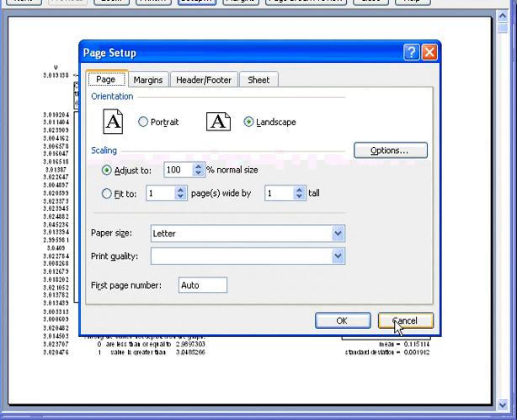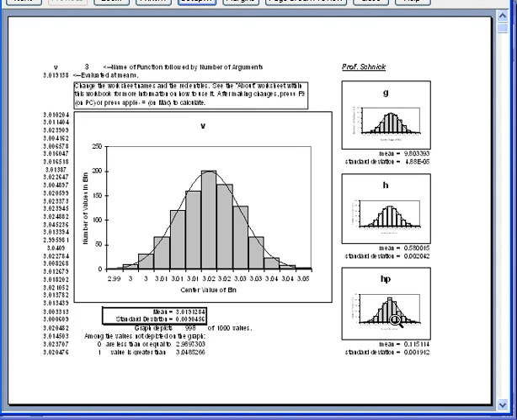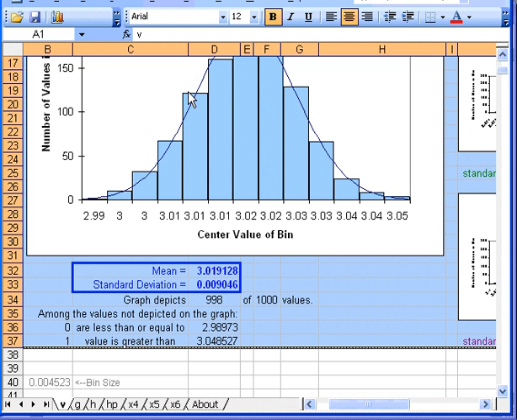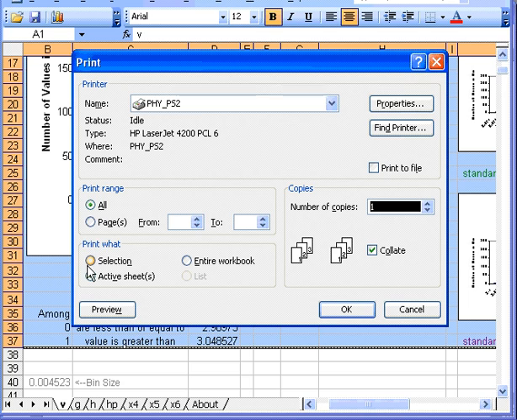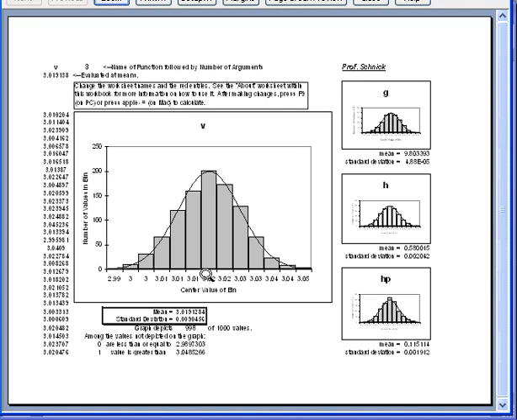I'm going to close this print preview, and I'm going to go back to Control P and say print what? I want to print the selection, just the part that I highlighted. So it's pretty critical to pick the selection. Then I'll go Preview, and now it's looking much better. It looks like it all fit right on there, and it looks like I got no more pages, so if I hit page down I don't see anything. So I'm not wasting a lot of paper here, just one printout.